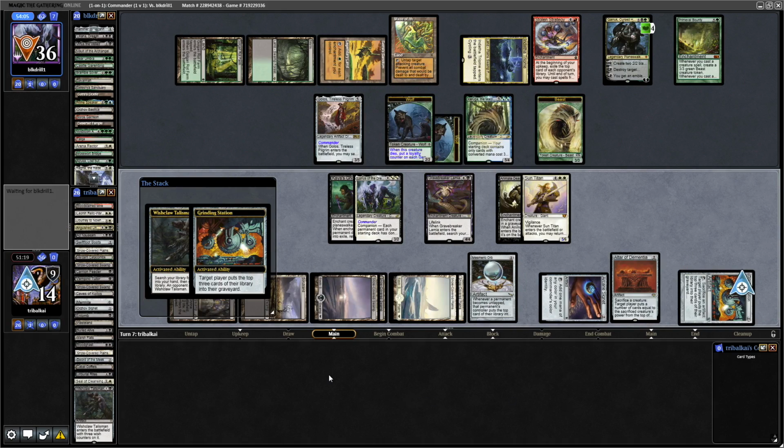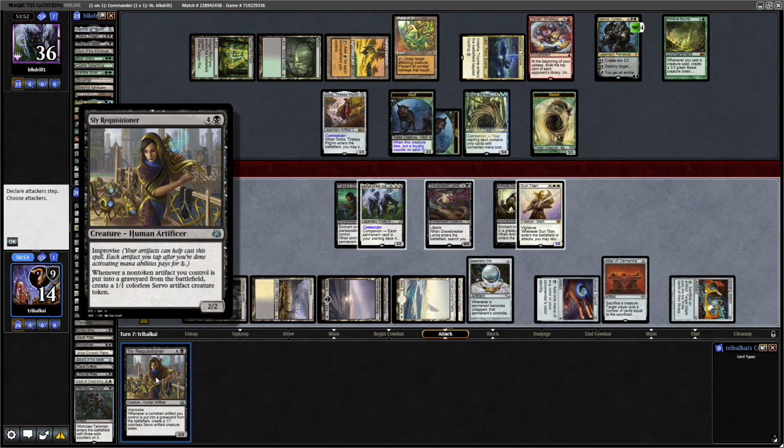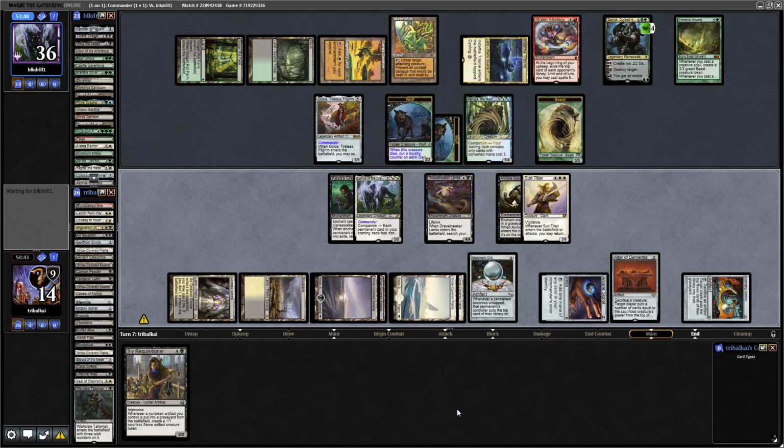And then we can get into our last piece that we need. Sly Requisitioner. And that's one of our last combo pieces, so when one of these artifacts dies, it will make a servo, which will bring back Sword of the Meek, and we can sacrifice it to the Grinding Station and do that infinitely. We're not going to bother swinging in. We can grab something back with Sun Titan next turn if we're desperate.